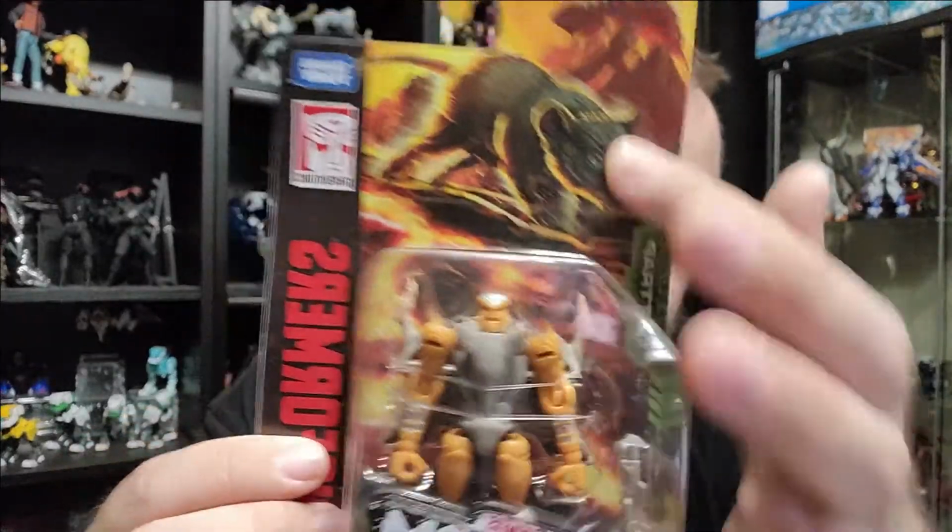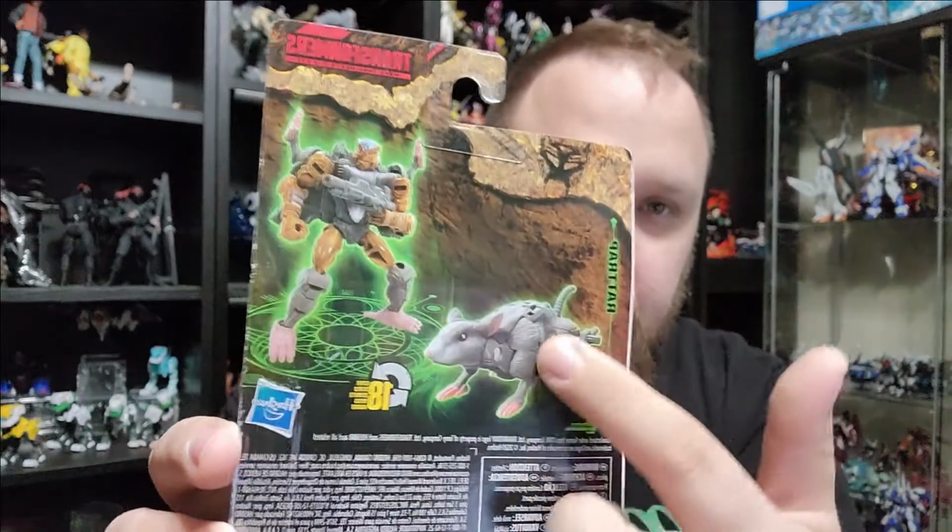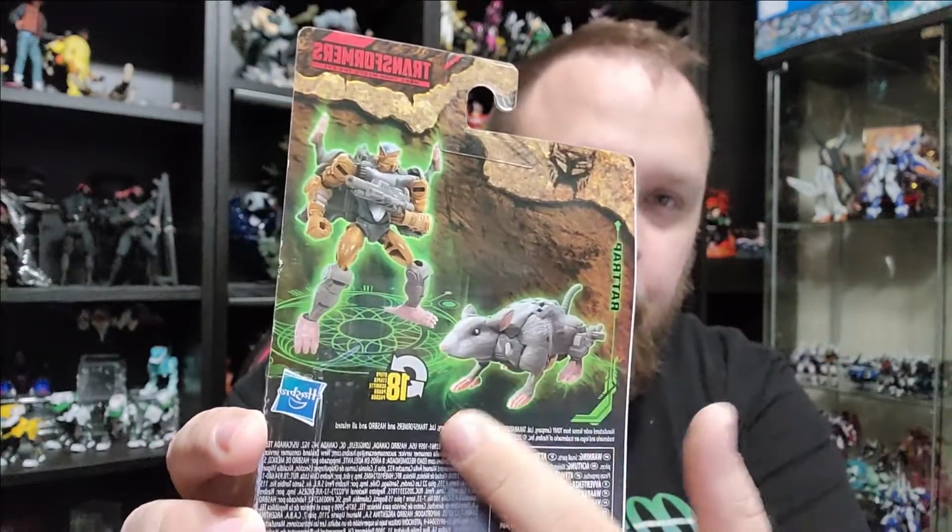We got a rat there, you got an ark up there. Backside, you got rat to not rat in 18 steps, which is cool. Wish there was a read-up on him, but there isn't. I don't know if there's a character card or anything on these guys. I believe this is a core class. Yeah, core class.